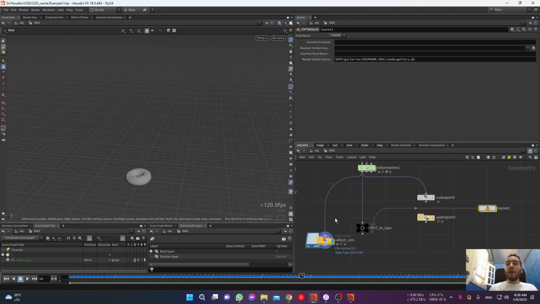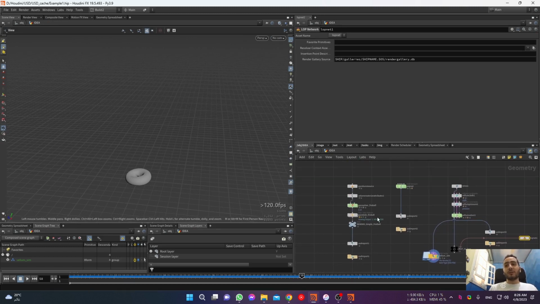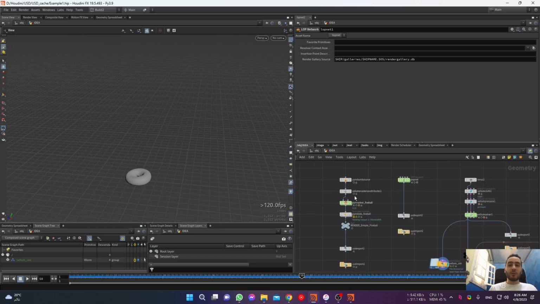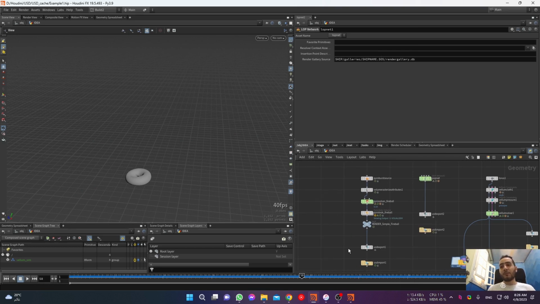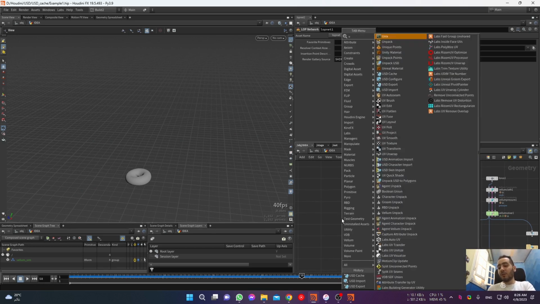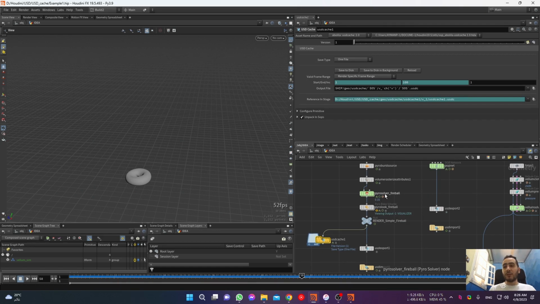Okay, let's try this method with other types of geometry, like volume, for example. USD Cache here. I can wire it here and make a Biro solver out of it like this.